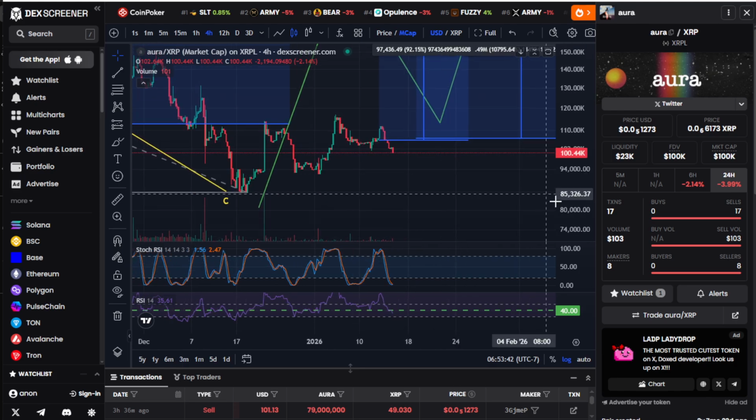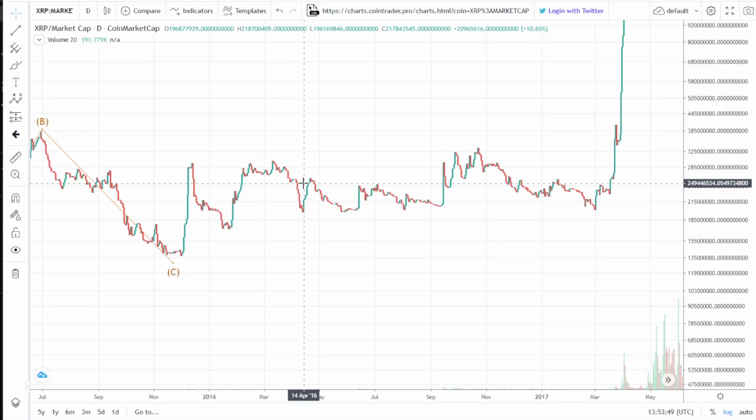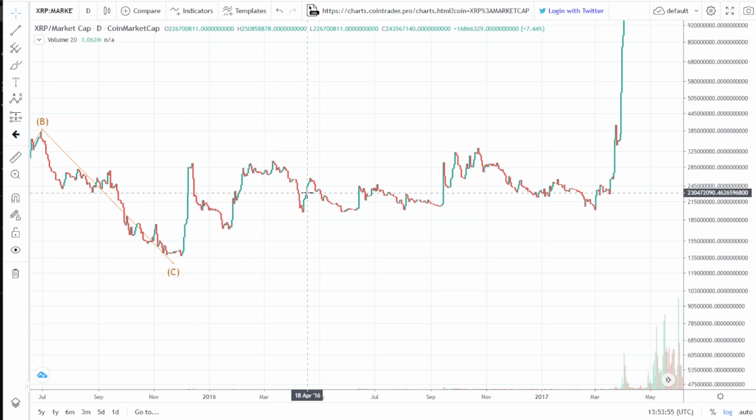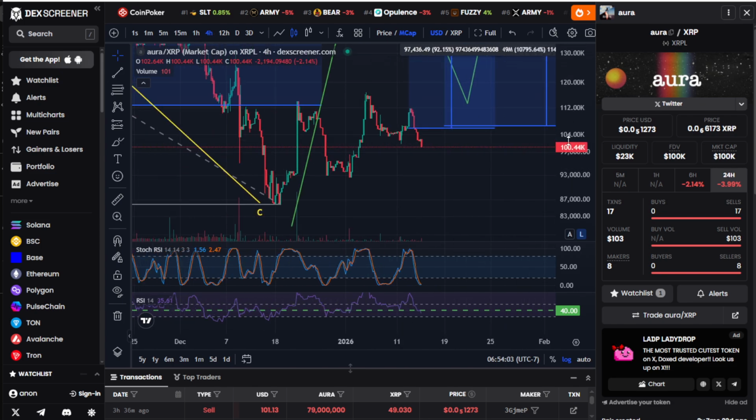So if this continues, we'll see. I mean, it's definitely squirrely, which is funny. But if we have a pullback up again, if we end up doing this and then coming back down, I'll tell you what, I am definitely a believer of this bad boy, right? So if this is what we're doing, this was the daily chart for XRP back in the day. And if this is the Aura coin, we're doing this on the 4-hour, we would definitely not have as much time to wait.